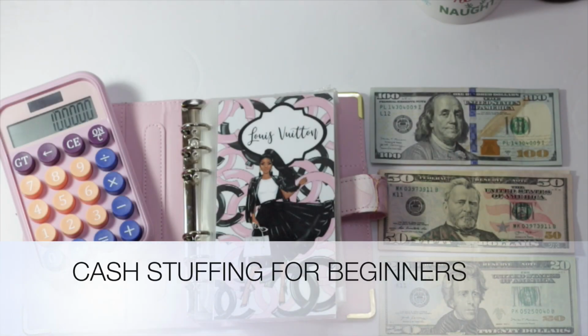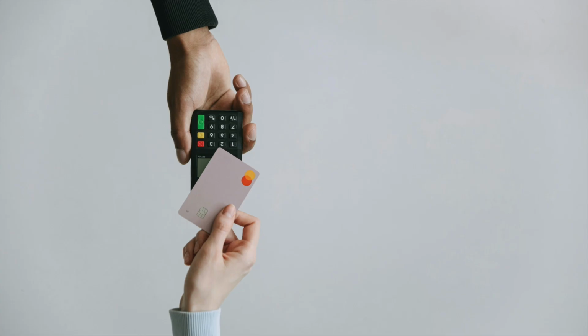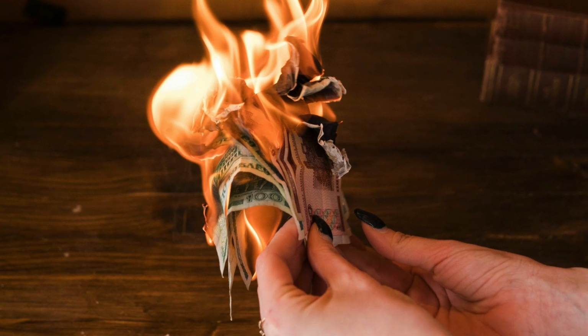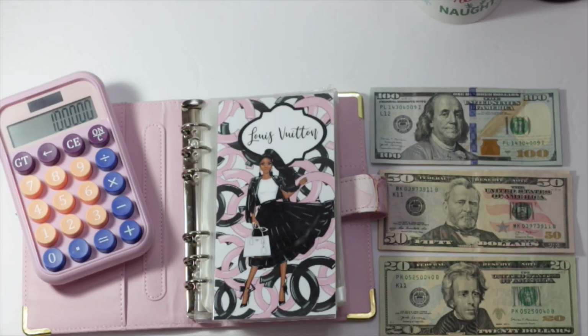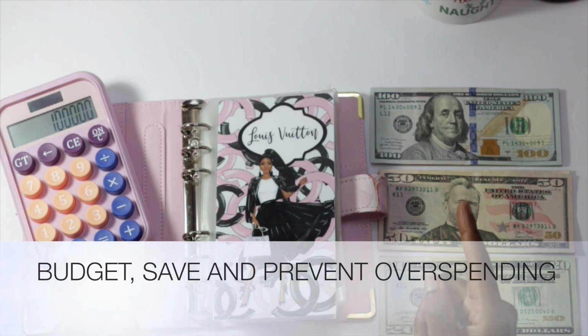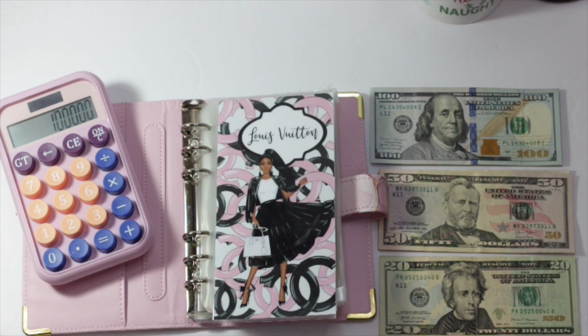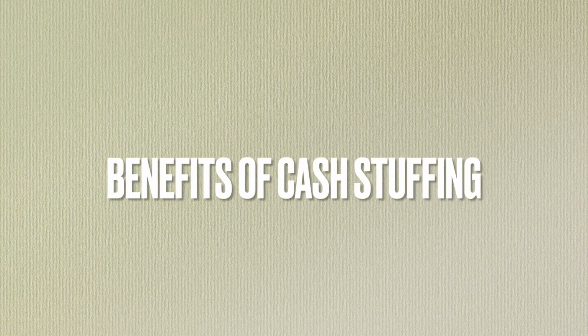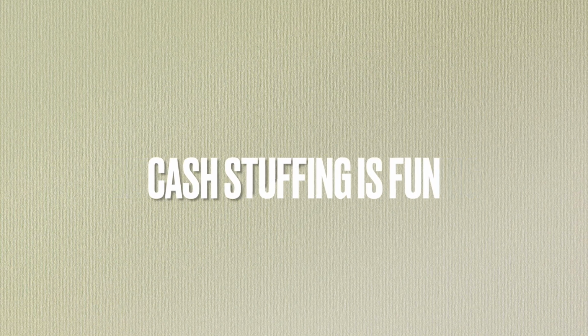Does this sound like you, struggling to stick to your budget, constantly swiping your debit card, always overspending? If so, it's time to try out the cash envelope stuffing system for beginners and take control of your money. With cash envelope stuffing, you can learn how to budget, save, and prevent overspending by using money specifically in cash envelopes. In this video, I will discuss how to get started with the cash envelope system, the benefits of the cash envelope system, and how to make cash stuffing fun.